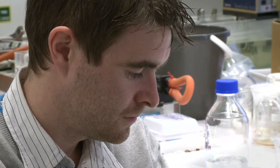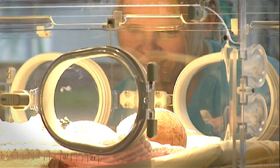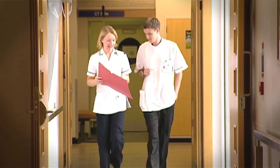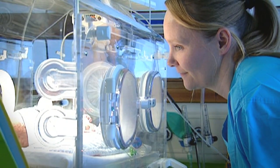Another application of our microneedle technology is extraction of skin interstitial fluid, and there are a number of important applications here. One good example might be in premature neonates. Because these babies are typically quite ill, they're usually on numerous drug substances, and because their organs aren't fully developed their ability to clear these drug substances from their body can often be very different to a fully grown adult. This means that they need continuous monitoring of their blood concentrations of these drugs.